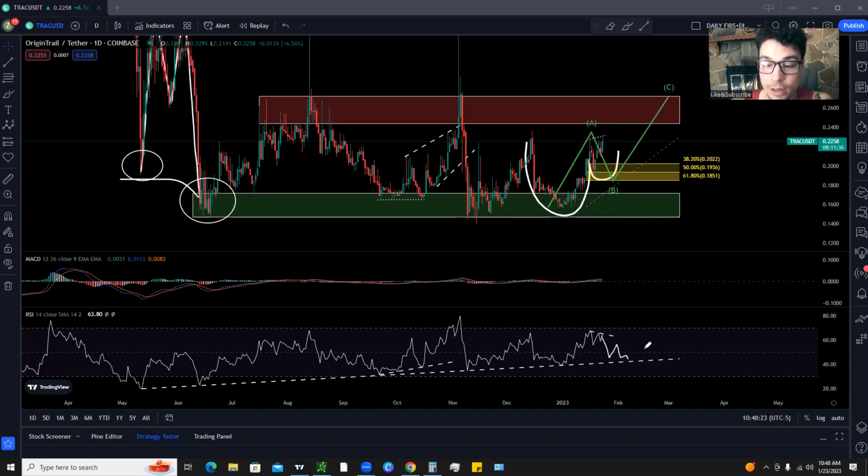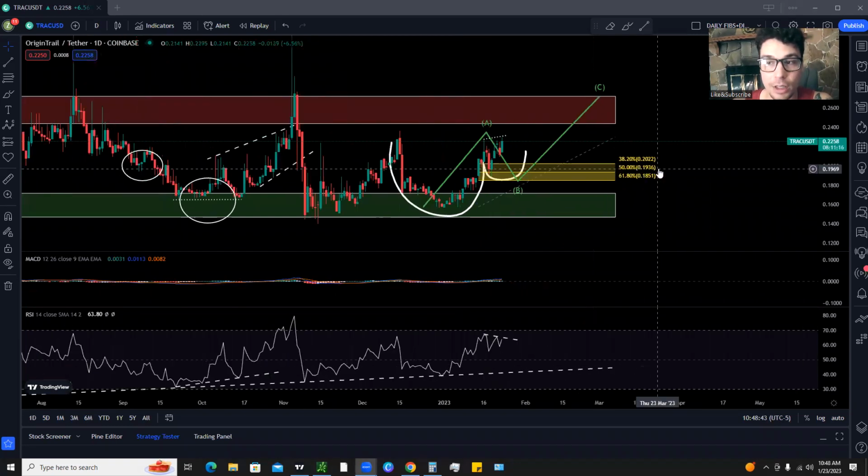If we come back down and break below this bullish divergence trend line, then there's a strong possibility we're either going to pull back into our demand zone, or if we're already in our demand zone and we break this, we pull back and break this trend line, and most likely we're going to break this demand zone and establish some new lows.